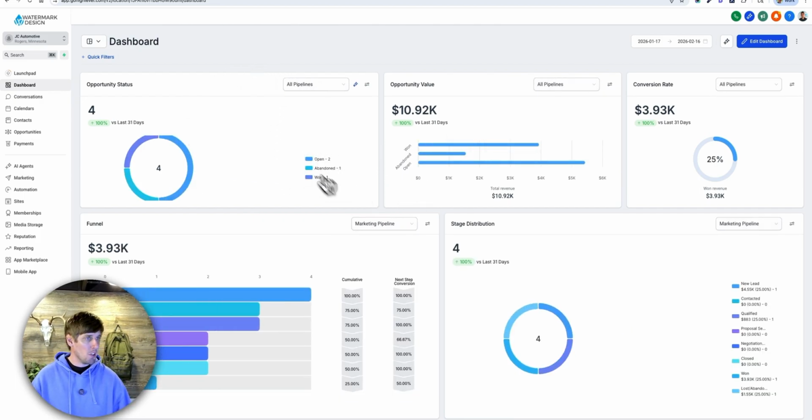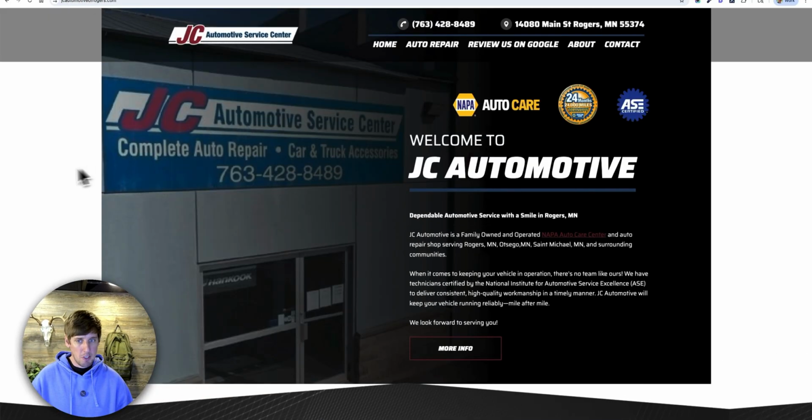So it pulled in some data here. This is all demo content. Like I said earlier, it pulled in some information so we can see how it functions when you actually log into the GoHighLevel dashboard. You can see your opportunities, the value, conversion rates, and some of those things. We'll talk about this in other tutorials, but today is mainly about building a website and creating those workflow automations. Like we talked about, their website here was missing a bunch of pieces.